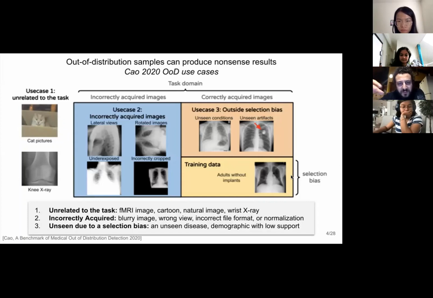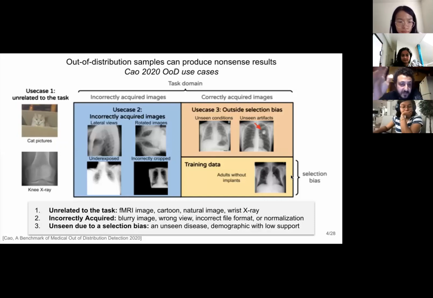Use case 3 is another, more subtle one, where the images are right, except there's some selection bias that has caused the content of that image to differ from the training data. If we only trained our model on patients between 18 and 30, none of them are probably going to have pacemakers, or a very small amount. When it gets deployed and is applied to patients 70 and up, there are going to be a lot more pacemakers, and is that going to mess up the prediction? It may, so we need to be concerned about when we apply these models to data, that we have an expected level of performance. These out of distribution cases are going to mess that up.